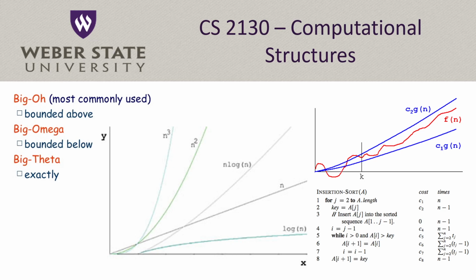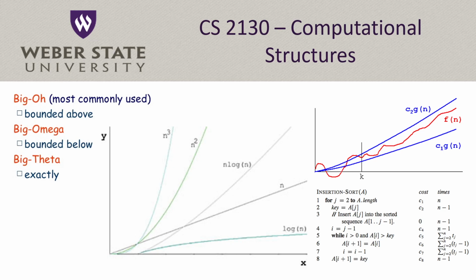Well, the way that we work with this notation is that it gives us a bound that we then multiply by a constant. So n squared times some constant will always be more than 3n squared plus 4n minus 2, once you get past a certain point. And that's what this graph is showing.